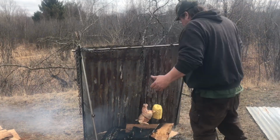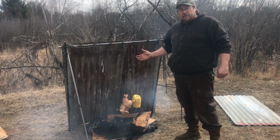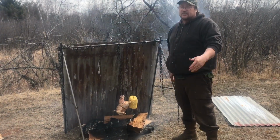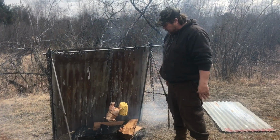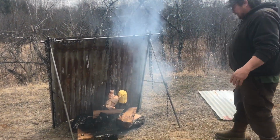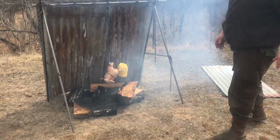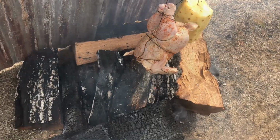So we got a pineapple and we got chicken and we got it hanging, and we used trapping wire. Mike's running the camera, so we had to wash the wire first. So we got the wire washed, and then we just took a cheap chicken and put some rub on it. We're gonna try this, and we're gonna keep you updated. So we'll see how it turns out.